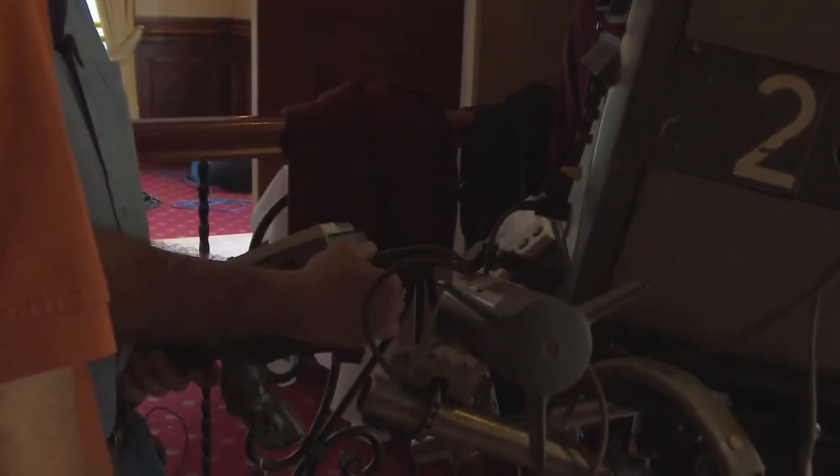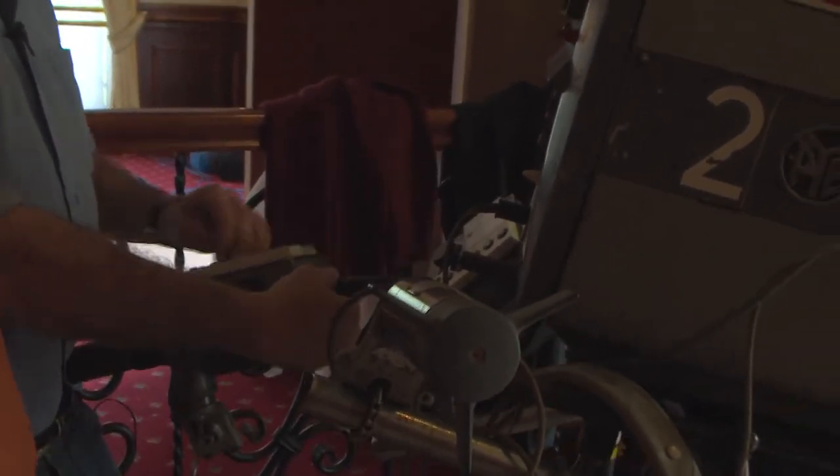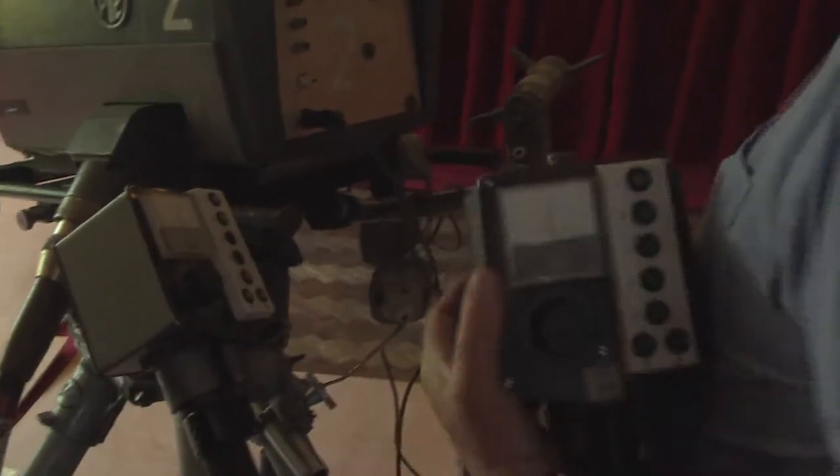Zoom out. And it will zoom in and continues to zoom out. We tried all the leads and all the combinations.